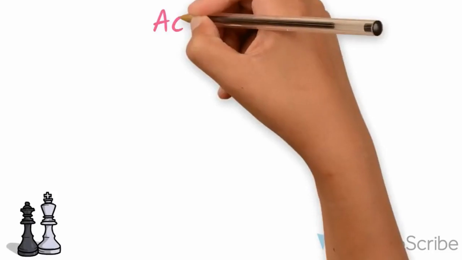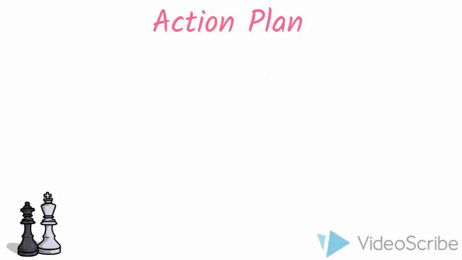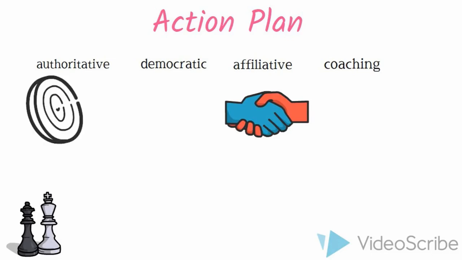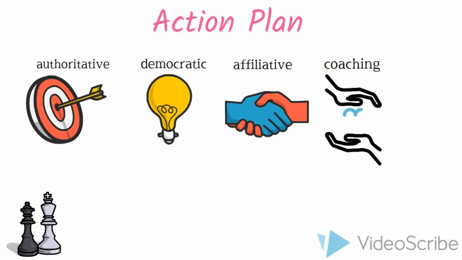Therefore I have created a personal action plan for future team projects, which incorporates the authoritative, democratic, affiliative, and coaching leadership style, as Goldman highlights that they significantly enhance work atmosphere and performance. For the future I need to work on my lack of trust, so first I should act like an affiliative leader, getting to know my team members and their intentions for the group project better. Then I can implement a democratic, authoritative leadership style in which I clearly communicate my goal for the project and take team members' ideas into account. Instead of avoiding accountability and resorting to the pace-setting style when I notice that team members are lacking, I should implement the coaching style by holding people accountable, clarifying what is needed, and giving constructive feedback.